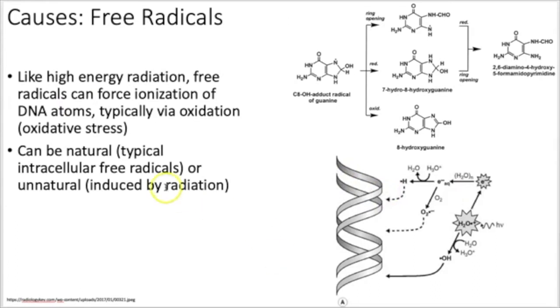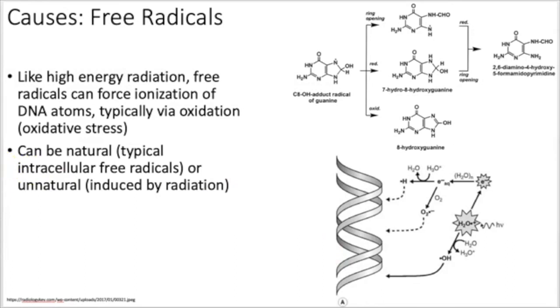Now, radiation itself can cause free radicals to occur. And so that would be unnatural free radical formation. So that's what you can probably avoid. Don't go visit Chernobyl again. I told you to stop doing that. Don't eat alpha emitters. They'll kill you. So not only can radiation directly damage DNA, but it can cause the production of free radicals, which can damage your DNA. Okay, so that's the point of this sentence.